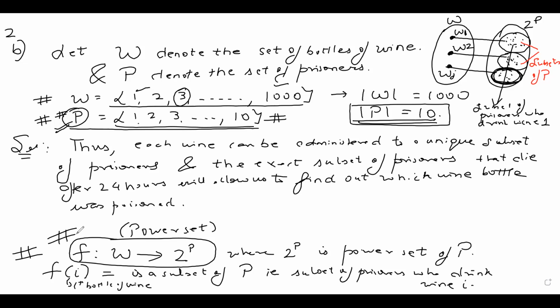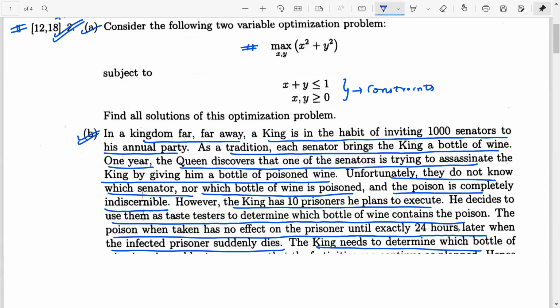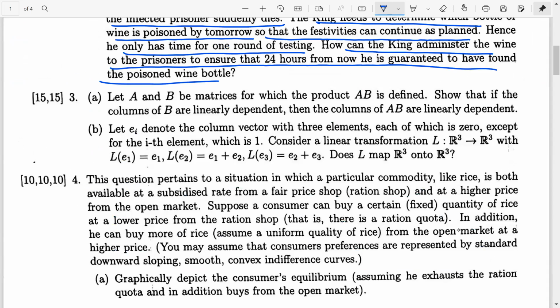This is where I intend to stop in this particular lecture. The objective of this lecture was to discuss with all students the second question for the PEB entrance for ISI 2021. In the next lecture, I will be discussing question number 3 for practice. I will be taking up question 3 for discussion in the next lecture for the ISI PEB entrance.